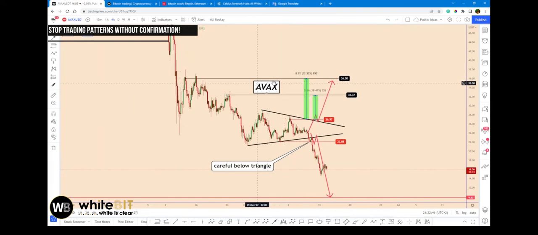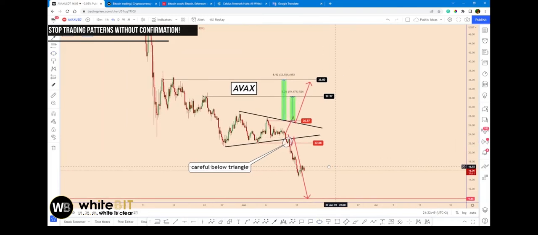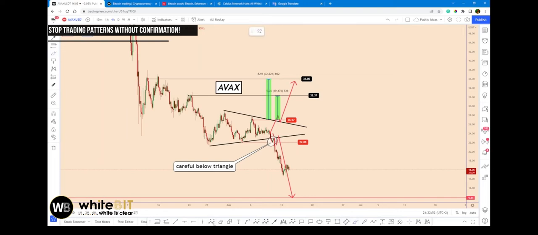Also on AVAX, it was a very beautiful scenario this year. Look at the price. It was a very tricky situation. Price was developing within a contracting part of the triangle. This was the contracting part. Look at where we are on our pattern. So this is our pattern, and price was developing within the pattern. So it came this way. One scenario was the bullish one, one scenario was the bearish one.